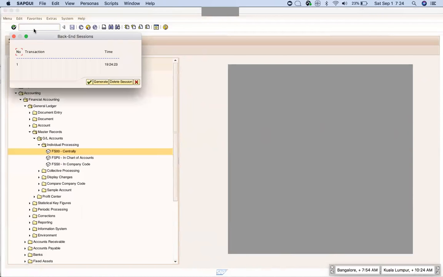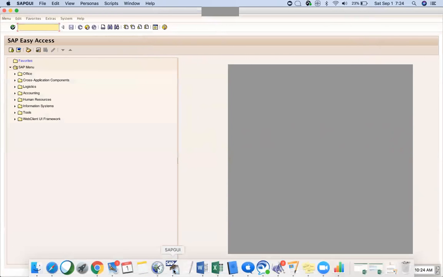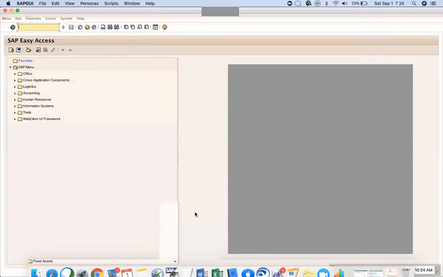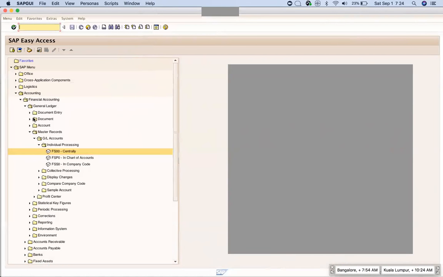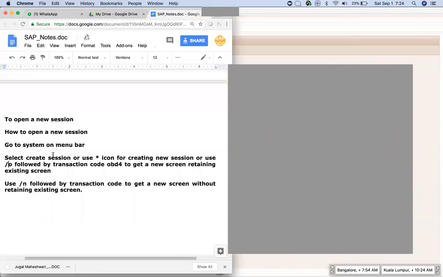Backend session. Yeah, now I have two sessions. We can see one here, one here. One where we are creating the GL account, and the other session is just the easy access menu. That's how we can create one by /o.